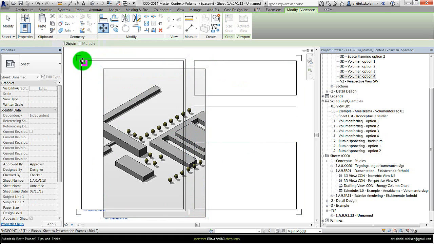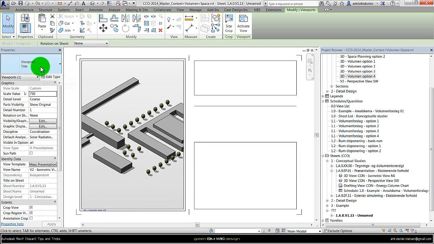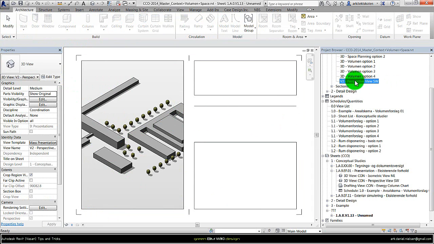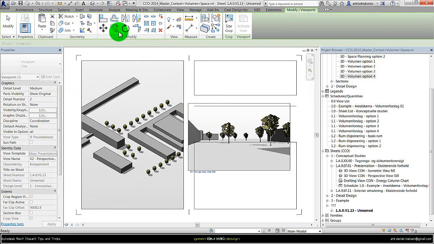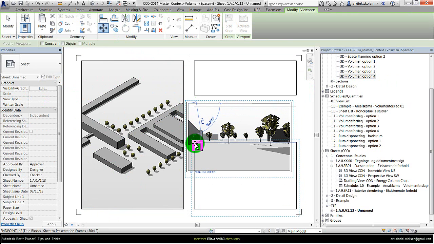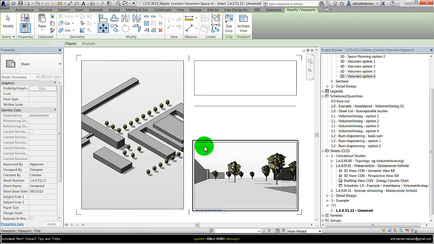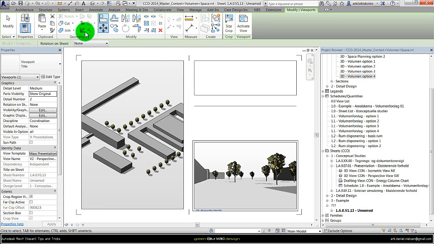Then I can snap to the frame on the sheet and remove the title for this viewport. I drag the perspective into the sheet as well, have it selected, use move, and snap to the corner of the crop region, so it's very fast to place.